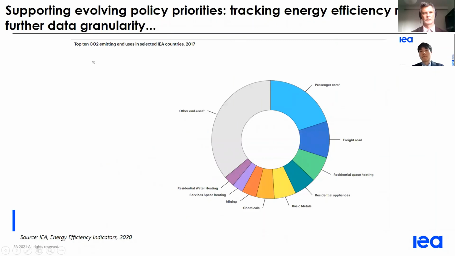And lastly, there is more need, for example, for clean energy transition, SDGs, et cetera, and it requires a little bit more detail than this aggregate level of energy data collection. So here is one example: if you are to track energy efficiency, then we need to adapt the existing energy collection systems, for example, to collect how much energy is actually used by residential space, or how much energy is actually used by residential appliances. By having this more detailed and broken-down information, we can track energy efficiency.